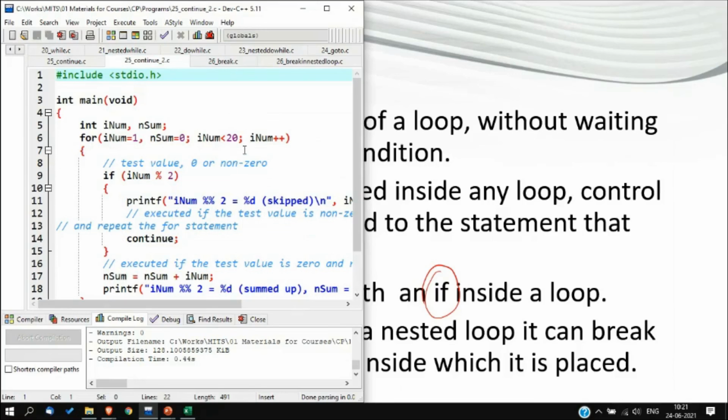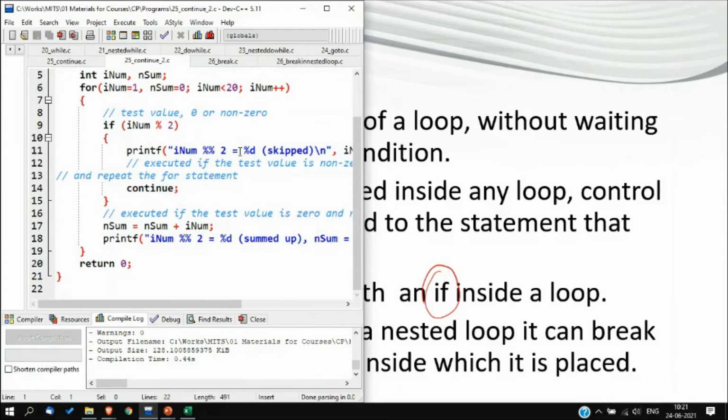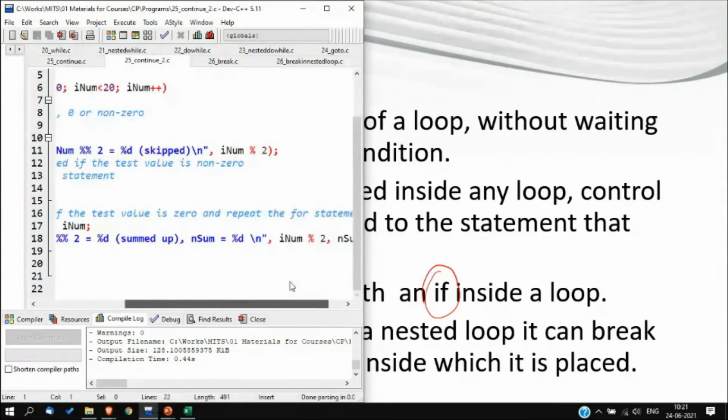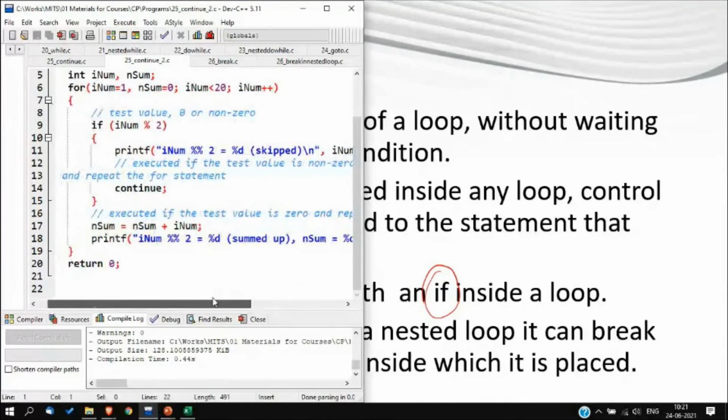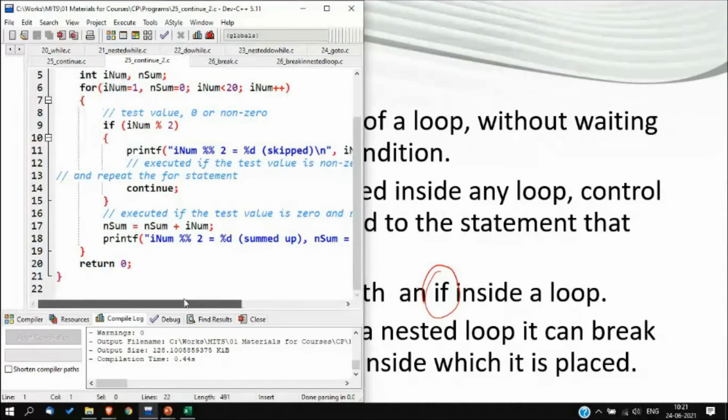So here is another continue statement in which case some other values are displayed. If inum %2, inum %2 means the value of the remainder by dividing with 2.